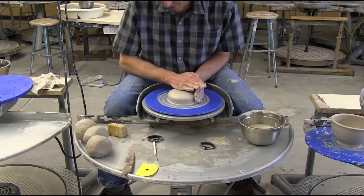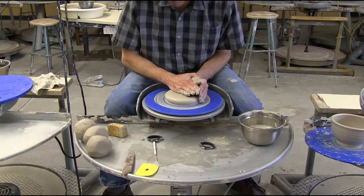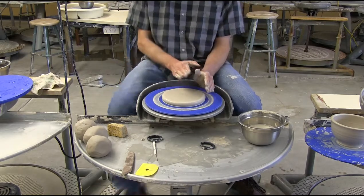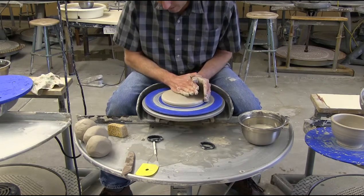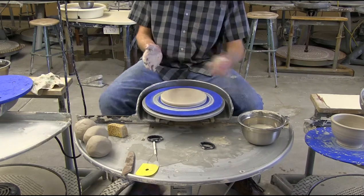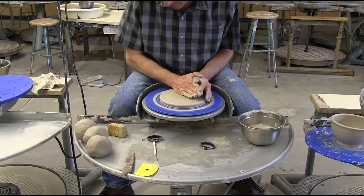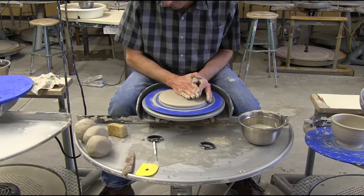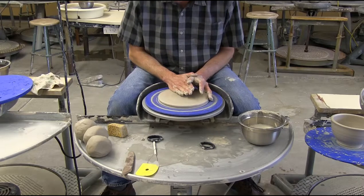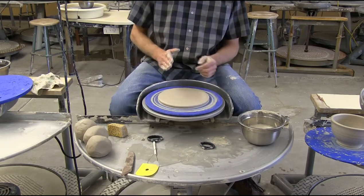Side pressure, top pressure. My left hand is controlling that leading edge. My right hand, with a little slip, is compressing it down into that leading edge. I just work back and forth — not a lot of strength needed. We let the wheel momentum help throw it out with centripetal force as we push down; we just want to regulate where it goes. It looks like an almost flat disc, but the lowest point is in the very middle. I'm not going past the middle point with that bone. When I work it out, I also work back in — it's what we call a compression move. That back compression can be done with my palm, a rib, or my fingers to move it back in. I like to keep it all in one motion.